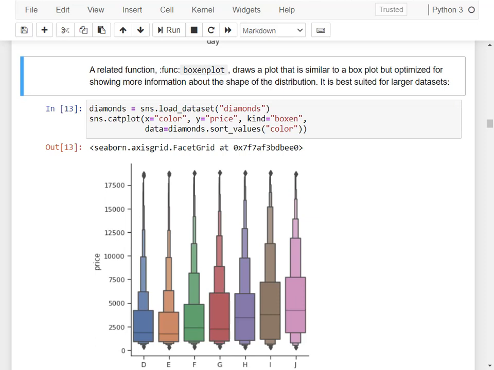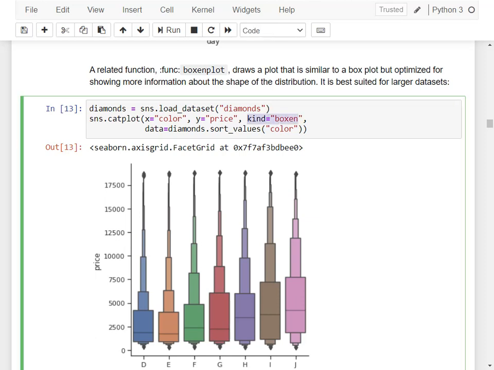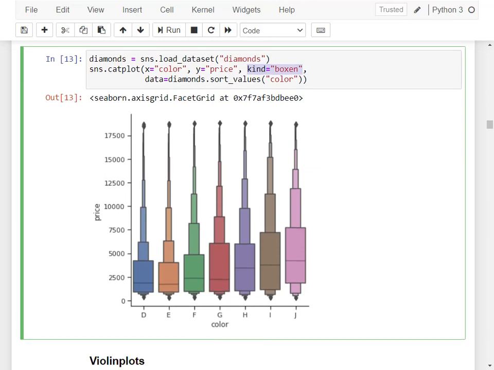An extension of the box plot is called the boxen plot, which is really similar to the box plot, but we've got a different size of the box depending on the distribution of the data. So we need to change the kind from box to boxen. In this example, we're working on the diamonds data set, and we're visualizing the distribution of the price of the diamond per color.